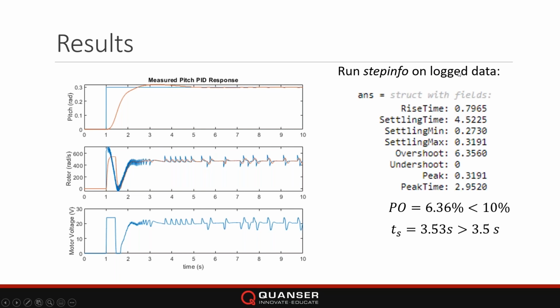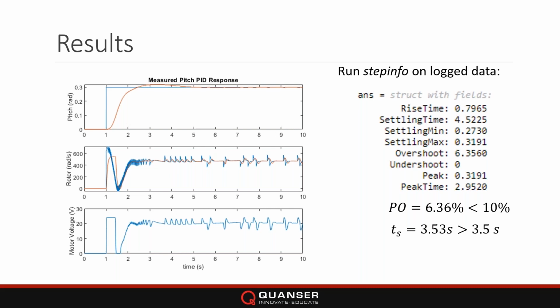But if we run stepinfo, so again, I'm using that handy stepinfo on the log data, we get a percentage overshoot much less than our full simulation. We're getting 6.4, and we're getting a settling time of 3.53, which is pretty much at 3.5 seconds, which was my expected, my desired, my ultimate goal.